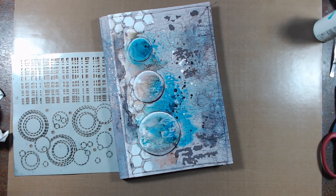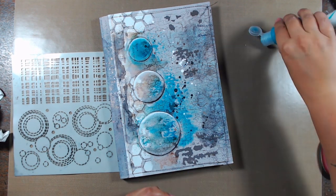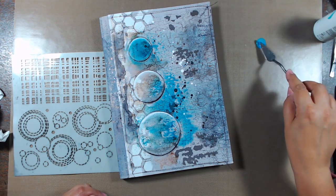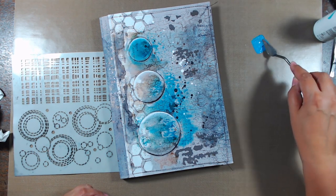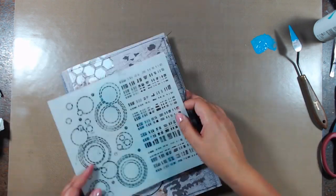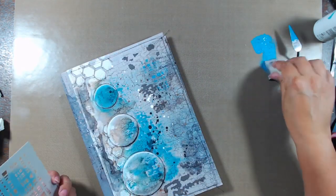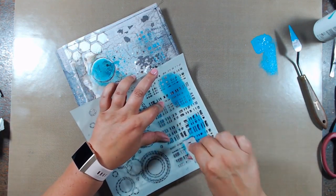I also thought that my cover could do with some more of that blue, but I didn't want to take any risk with the spray inks. So instead, I'm using Fresco Finish and I'm combining two shades to have more or less the blue that works with the spray ink that I have on there. And then just using a sponge and my Driving Me Circle stencil, I'm dabbing it on the cover.